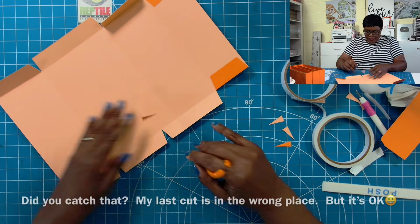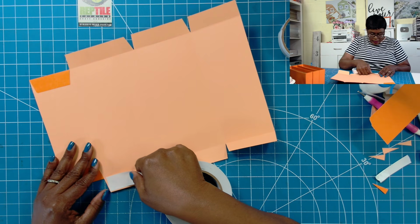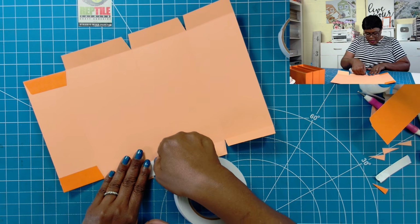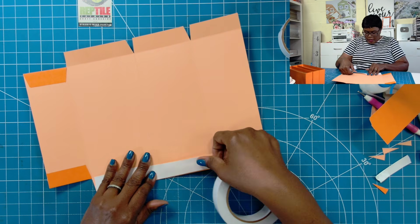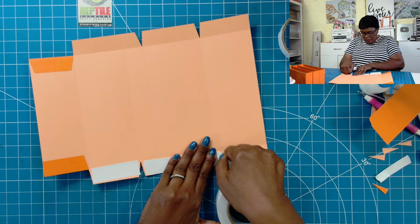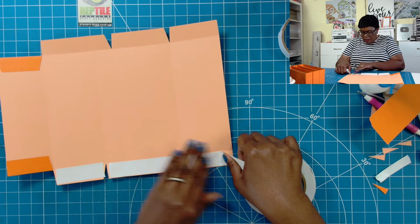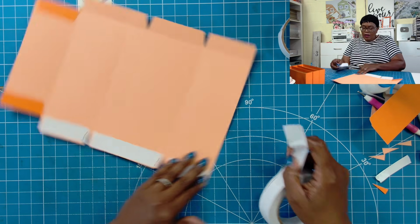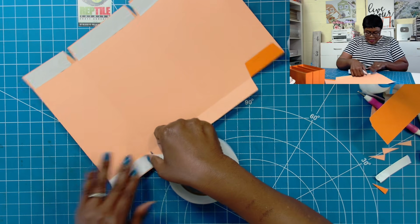So now I'm just going to take some tape. Add some tape here. Add some tape here. Some tape here. And we'll do the same thing on the other side. So let's add some tape.